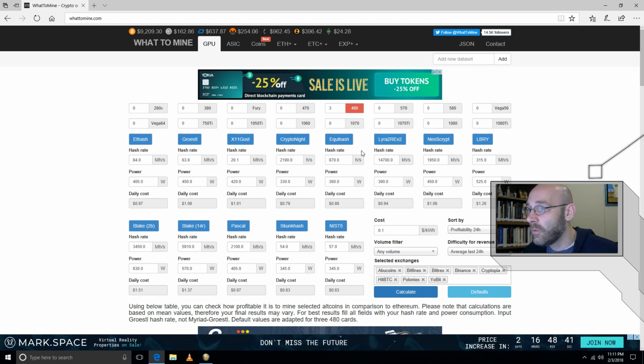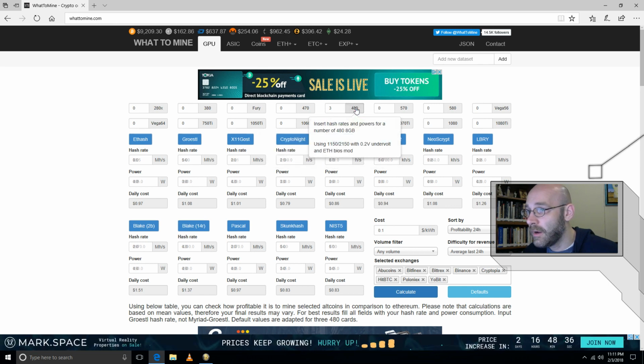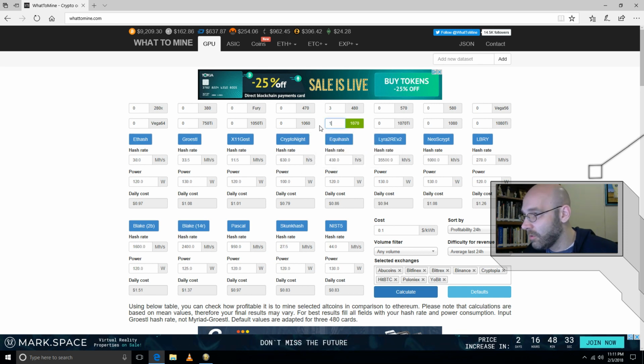If you want to see what it can do for NVIDIA, just select one of these NVIDIA options, put a number in like 1, and here is the hash rate for the GTX 1070 NVIDIA. And you see there's perks, some of them are better at certain algorithms than others. So obviously here the Lyra2 Rev2 for the 1070 is much higher than it would be for, let's look at the 480. See the 480, it's only 4,900 kilohashes, but if we switch it to the 1070, it's 35,000 kilohashes.